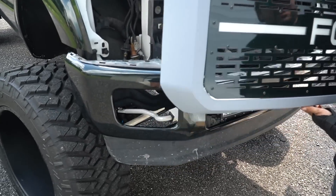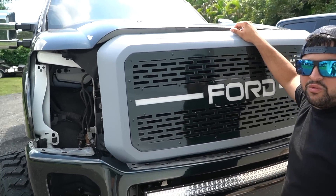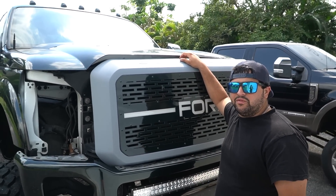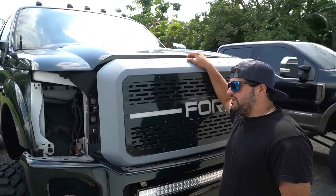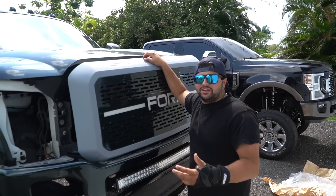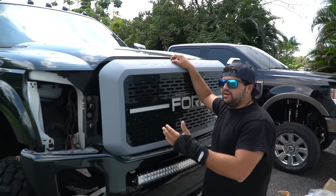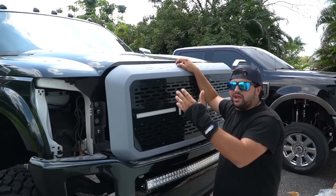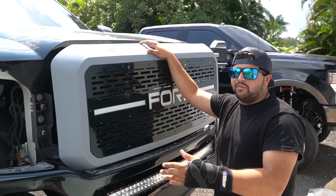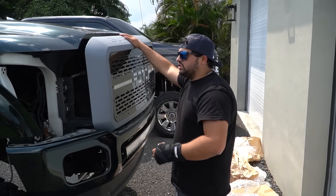You can kind of see the two greens — they're extremely similar. I know you guys are wondering why the outer shell is gray. Unfortunately, this truck was an XL before we built it — you can't take apart the shell — so we had to get a lariat shell. The shell is plastic and you can't wrap or paint plastic without high-build primer first. Cutting Edge Off-Road got me the lariat grill. They coated it in high-build primer, and tomorrow we're gonna go back to LD Wraps and have this wrapped to match, along with a few more parts.